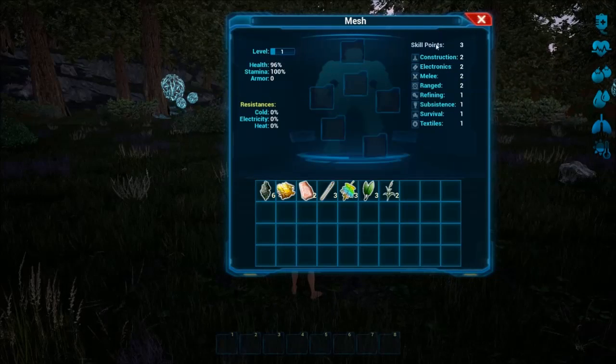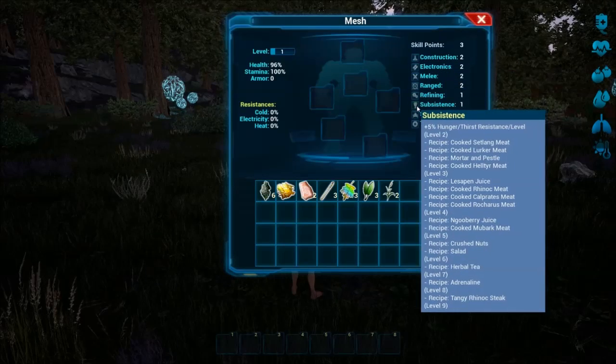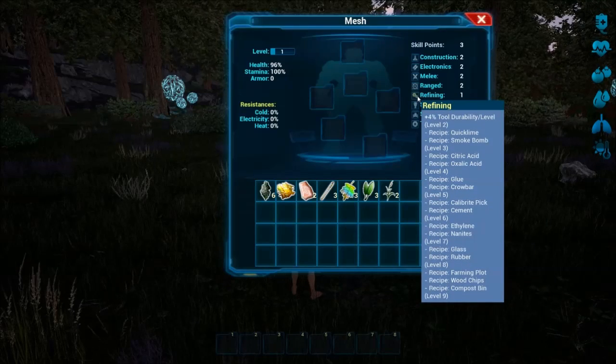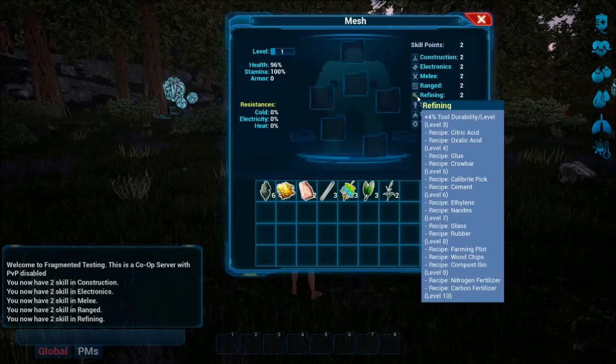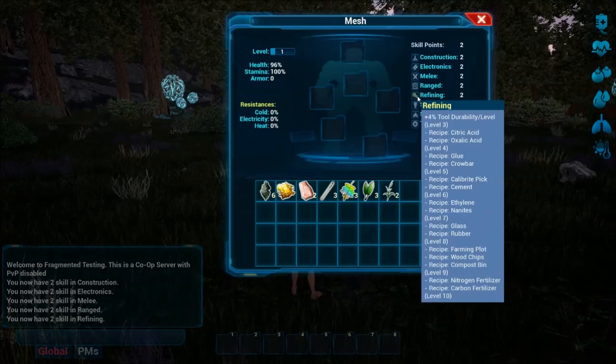So when you gain a level, you gain more skill points, and you can spend them here. As you can see, if I put a skill point in, let's say refining, for example, on level 2 we'll be able to get a recipe for quicklime and a smoke bomb. So there we go. We're now level 2, and you can see we've unlocked those items, those crafting recipes.